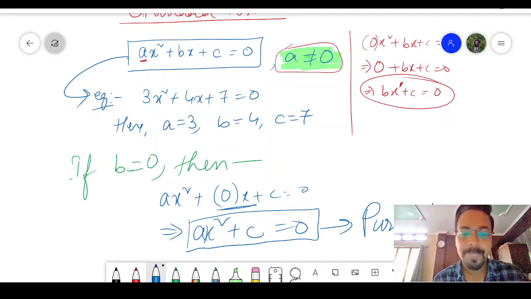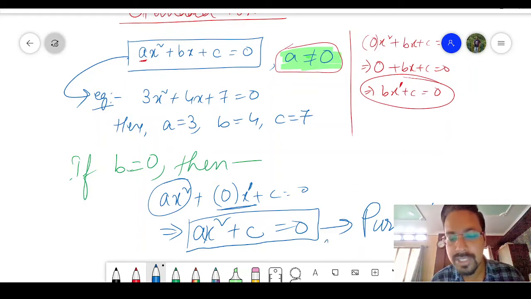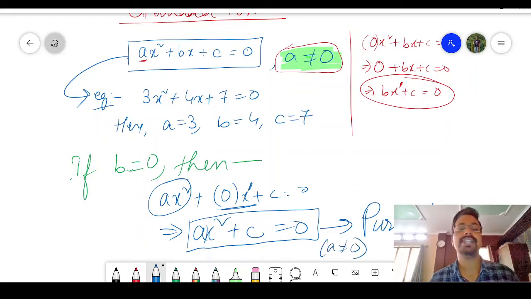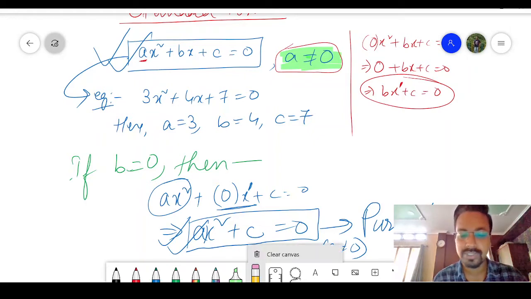So here we had x having the power 1. In a pure form, this x to the power 1 term will not be available. What will be available is only the term containing x to the power 2, the highest power. So ax squared plus c equal to 0. Obviously a cannot be equal to 0. This is the pure form of a quadratic equation. So this is our standard form and this is our pure form, ax squared plus c equal to 0. Done. So this is about what is a quadratic equation, what is the standard form, and what is the pure form. Now let us move into exercise 4.1 and see how to solve those sums.